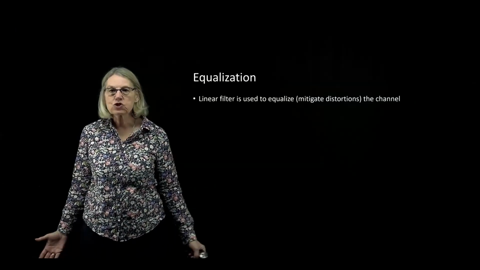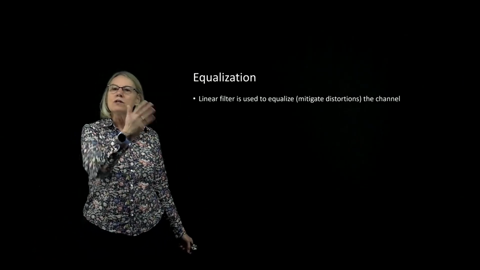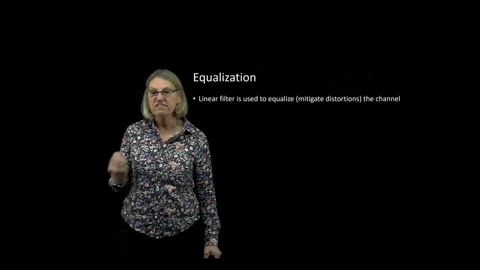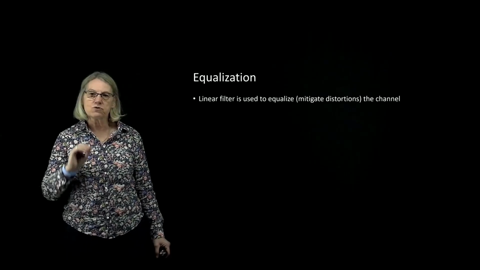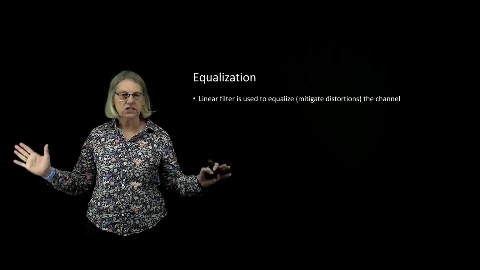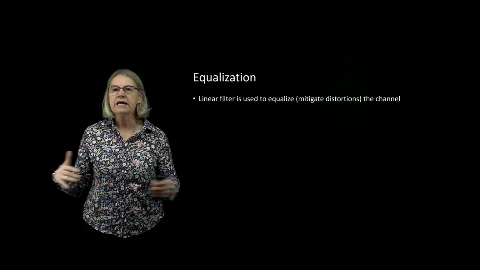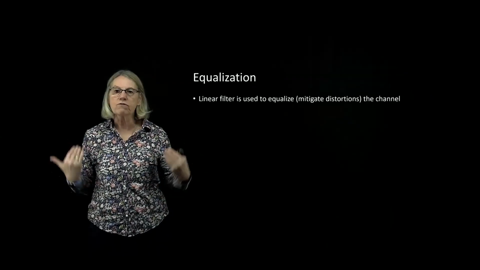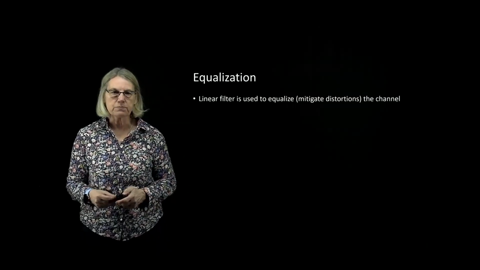I said it's also good at dealing with distortion. And when we deal with distortion in a digital communication system, what we're talking about is equalization. This is a linear filter that is used to equalize, to mitigate the distortion, to equalize the channel, to try to make the channel look as if it was an all-pass channel that basically doesn't touch the data signal. In truth, the signal has some impairments, it distorts the signal, and now I'm talking about digital signal processing that tries to overcome that, to correct for those vagaries which occurred during the transmission.